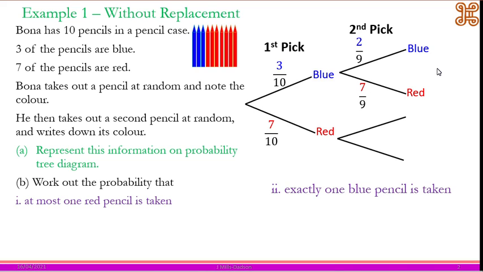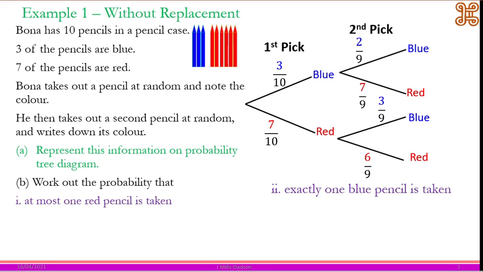Now once you finish one side, you need to revert to the original position. So we revert back, and we start again. On this line, we are saying we picked a red, so we need to take one of the reds off. Therefore, we won't have 7 red, we will have 6. So getting a red will be 6 out of 9, and we will still have 3 blue as it was originally, and the blue will be 3 out of 9.